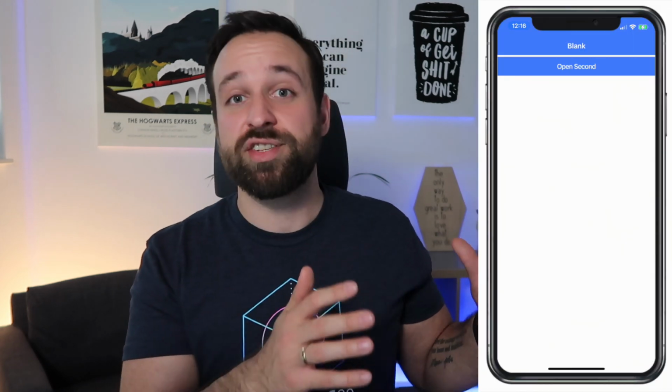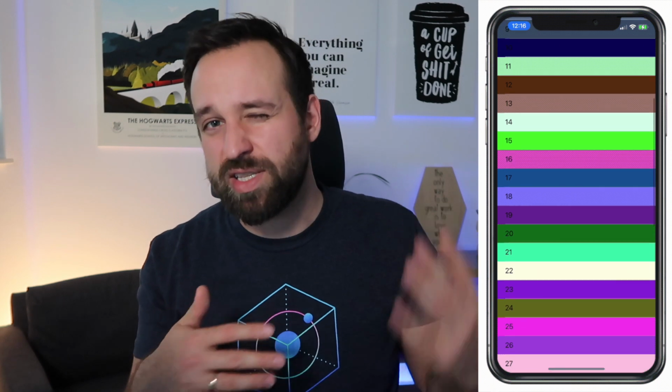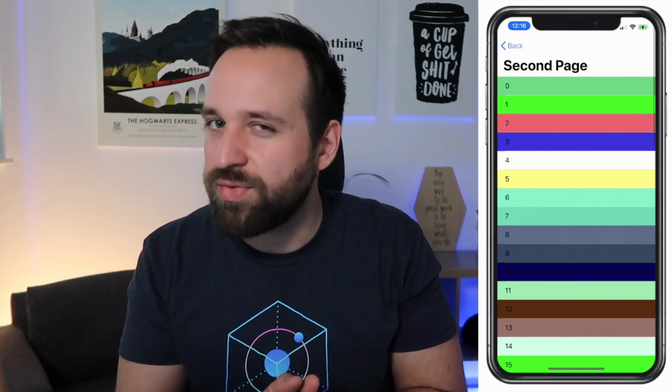Today we will talk about the status bar. It is a small area on your screen. We don't really talk about it often, but there are a few things that you should learn about it: how you can style it, how you can change it on iOS and Android. There are a few differences and we will get into all of them today to make the status bar adaptive to the different pages and to the background on the pages with a little directive, and we're gonna have a lot of fun today with that directive.